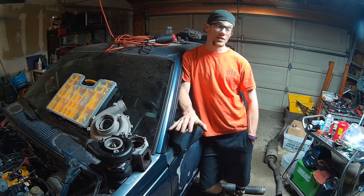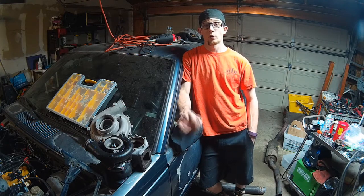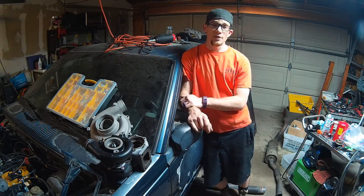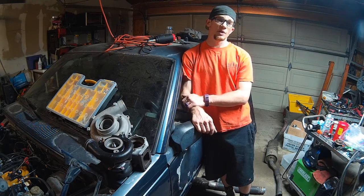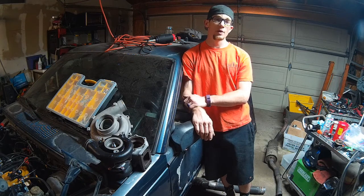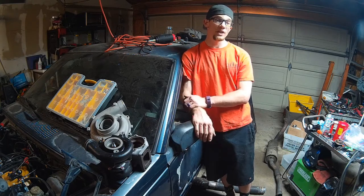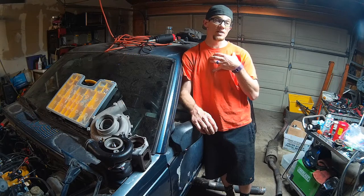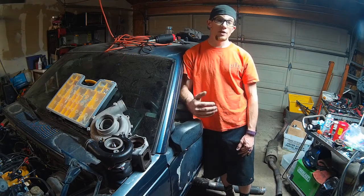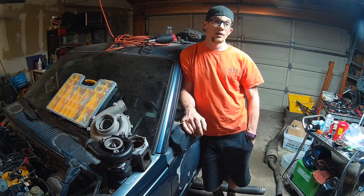Let's let everybody know — what is the prize? You will be receiving one turbocharger assembly ready to bolt onto any rear-wheel-drive red block. We do not have a high-speed turbocharger balancing machine in our shop, so we outsource to no one less than the best. This 15G we're giving away is going to be fully balanced by Gpop Shop out of Springdale, Arizona. Your unit will be 100% guaranteed — the warranty would be warranted through myself. We chose to go with them because of their reputation for quality, integrity, and service. Once we get the turbo back from balancing, it will be powder coated, 100% assembled, and sent off to you immediately if not sooner.